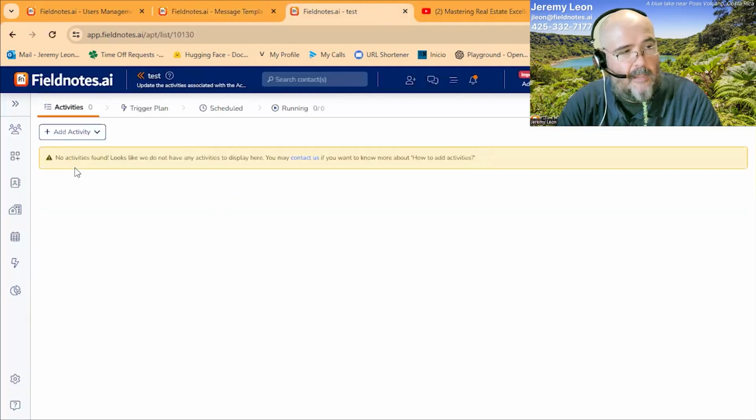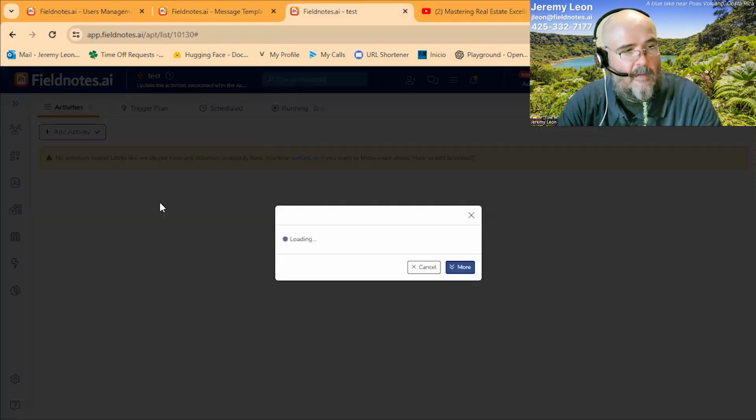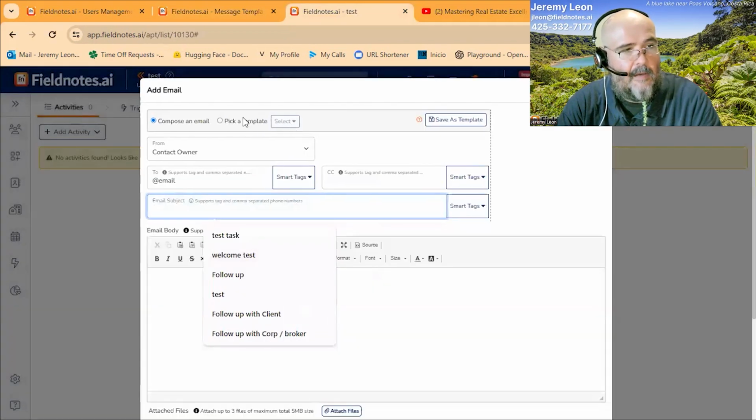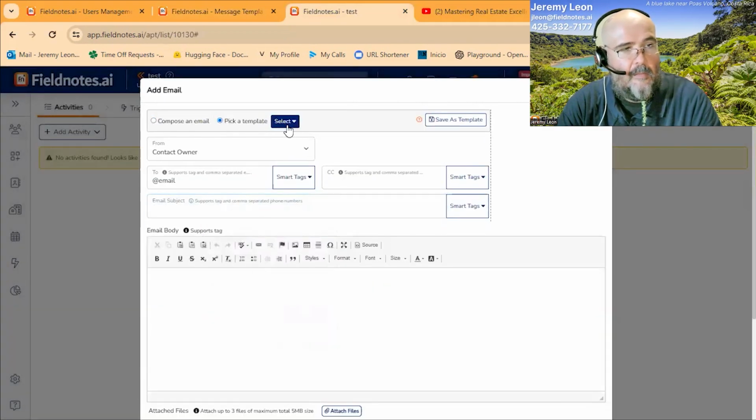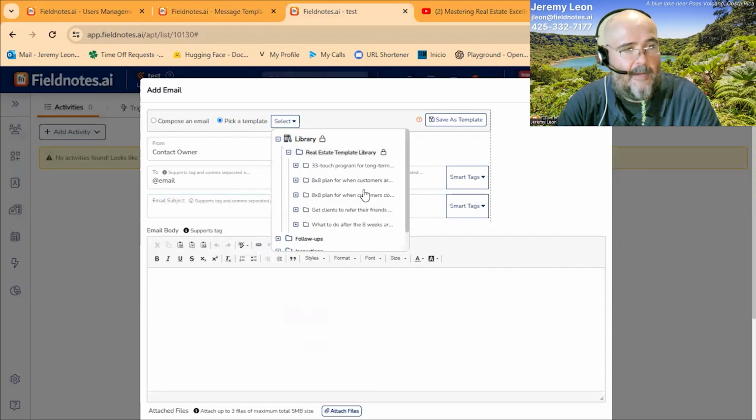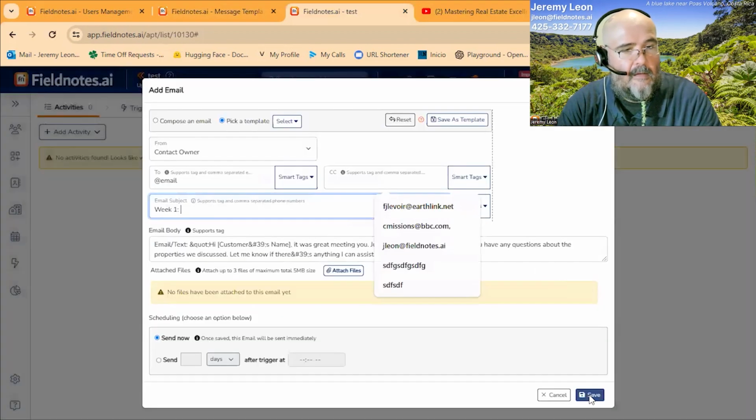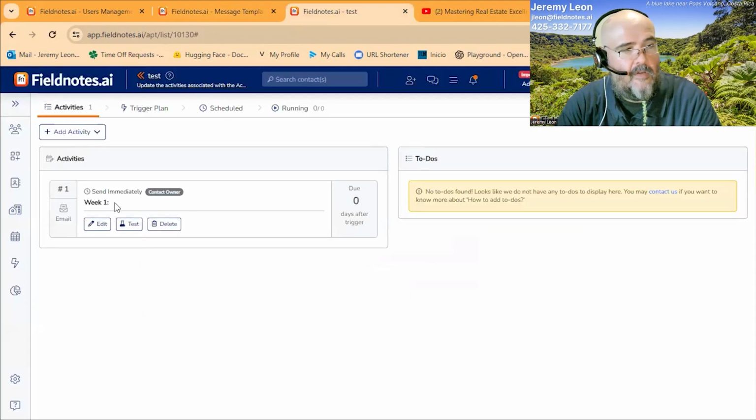Then when you're building activities, if you're going to create an email, check this box and pull it in from your templates. You can also grab it from the library, put this one in, and save it. Now you're starting to outline what you're going to be doing in this action plan.